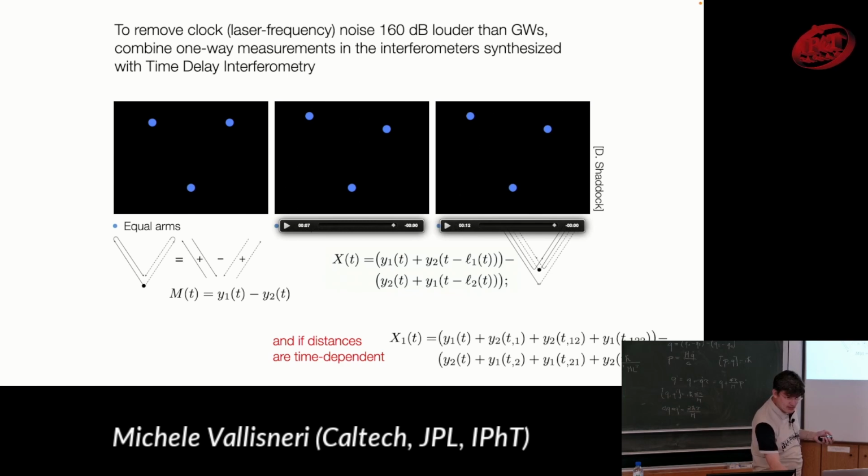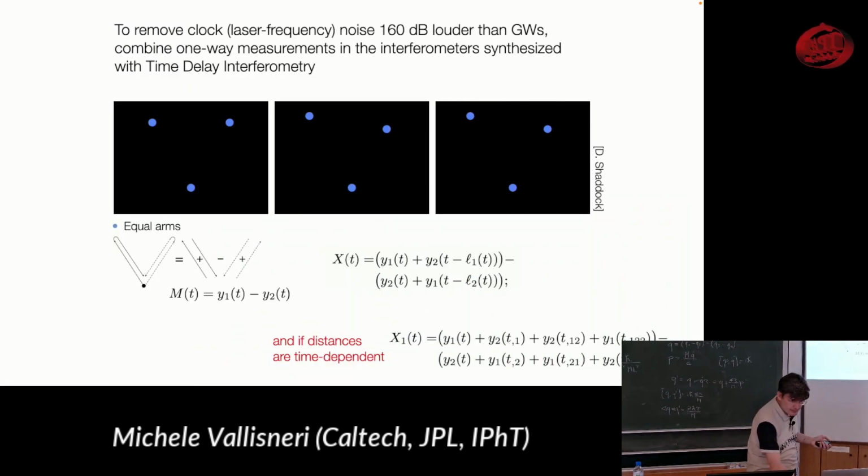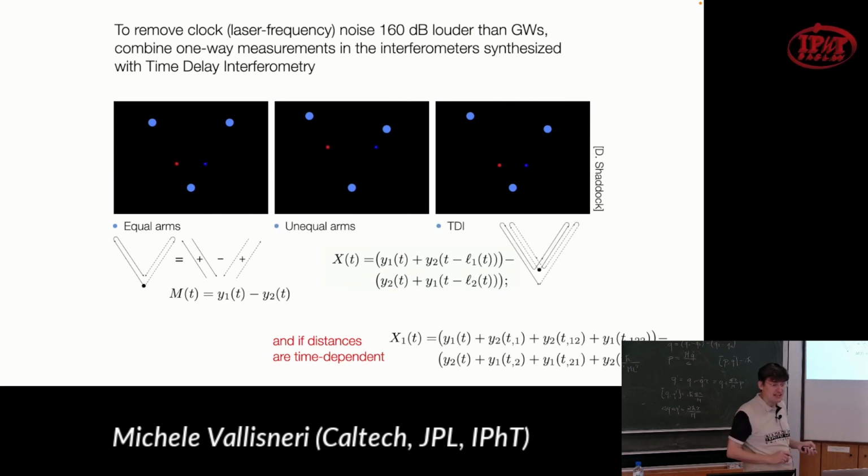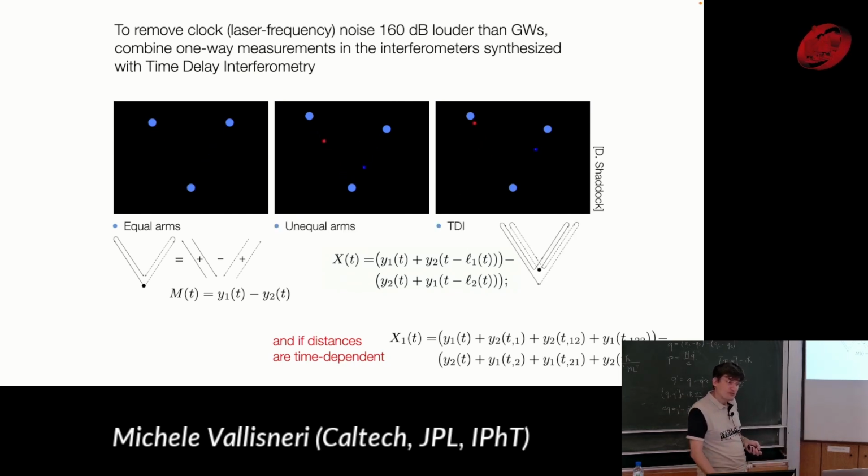So then the idea was originally, I think, Armstrong, Tinto, and Estabrook, to basically, okay, I have to click 3 times to do a double bounce. Effectively let light go along one arm and then the other, and then combine that with light that goes along the other arm and then that one. If you do that for static spacecraft, at least, you again build up the same phase delay, and therefore you cancel out laser noise. And you can do lots of little tricks with this.